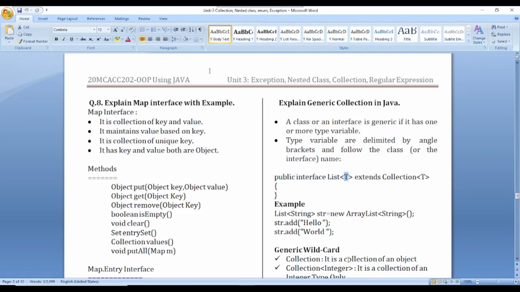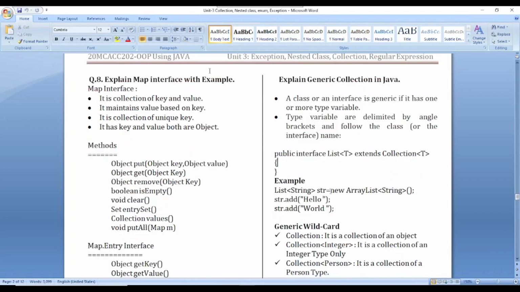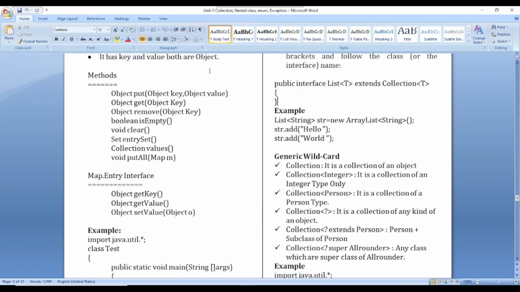So here, in these angular brackets, you have to write the generic name of your type. If you create a generic collection, you have to write a question mark, like that, question mark extends a data type. So this can be a generic. This public interface List is a generic that extends Collection, and T is a template, a generic template. That is why I have written capital T over there, to give you a proper understanding of the generic type. So this T means a template, and templates can be generic. That is why we can write object and any data type in the list over here.